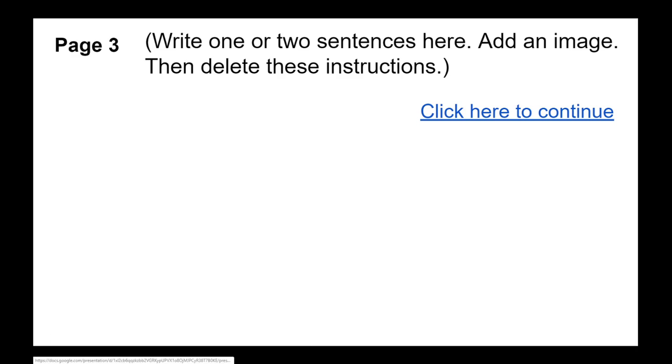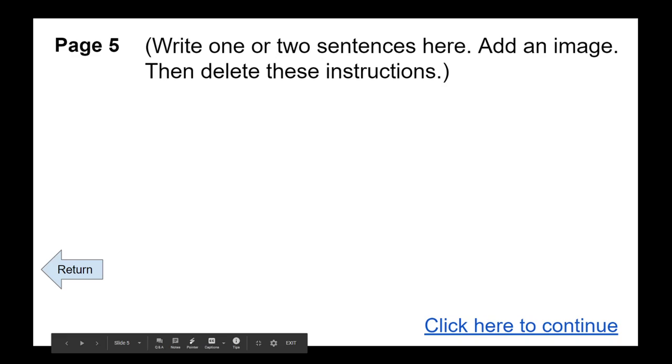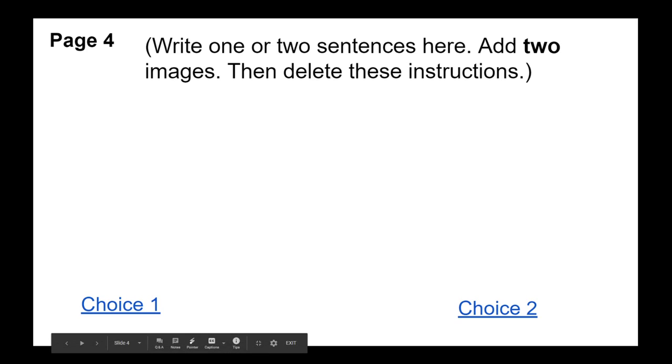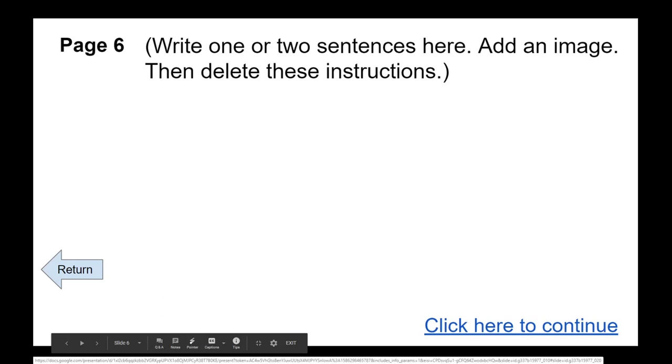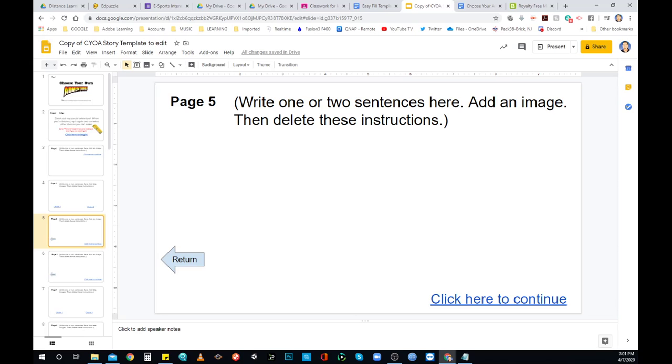Page 3 would be our first scenario, kind of, I guess actually page 4, this would be your first scenario. So you have two choices. So choice 1 goes to here, or we can return. And actually that's a pretty nice thing to do as well, is have those returns, because if you wanted to change your mind, then that would allow you to go back there. So using this template has some nice features built into it.